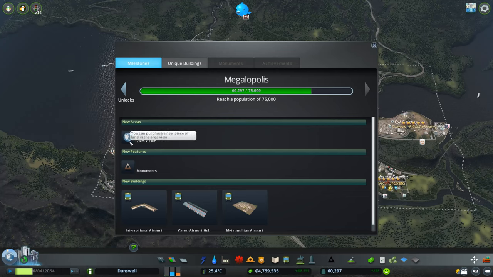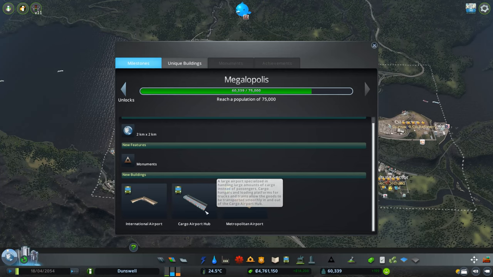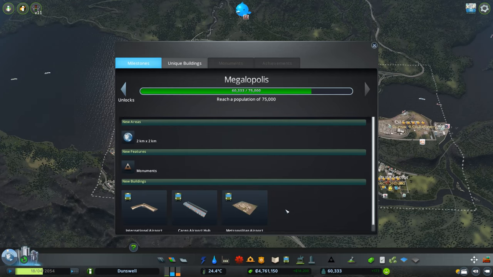And also at that stage, like I was saying at the beginning of this episode, I'm just going to go with 25 tiles and we'll go from there. So we unlock some monuments after that. Actually, we don't have any monuments right now. So we're going to unlock the whole monuments feature. And we're going to get an international airport, cargo airport hub, and a metropolitan airport as well. So this is going to be a pretty exciting achievement.